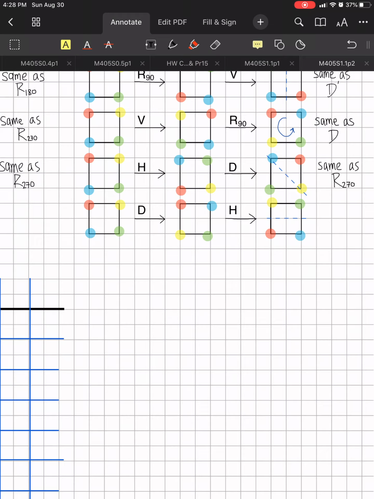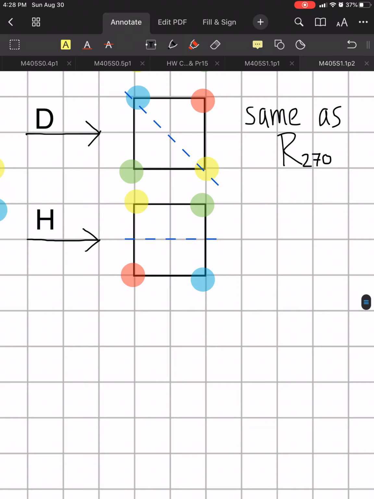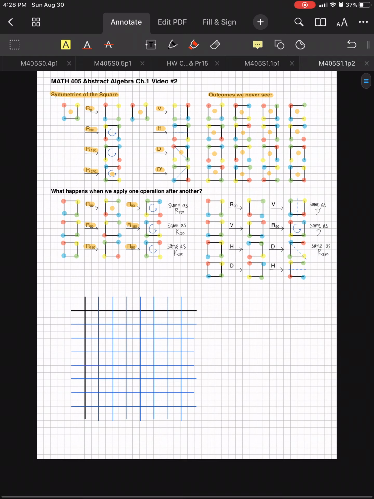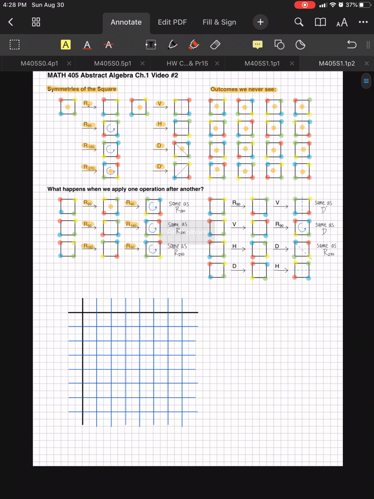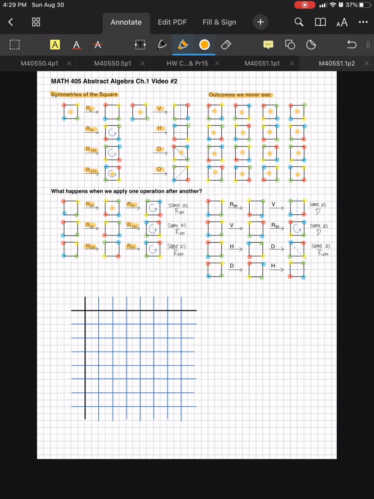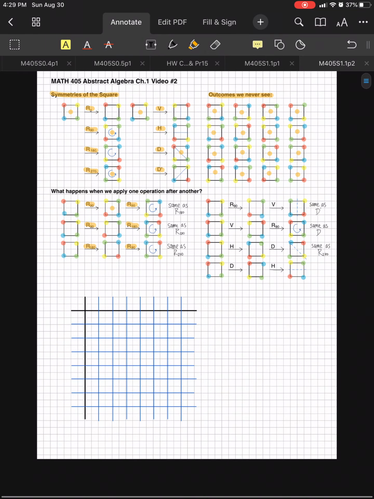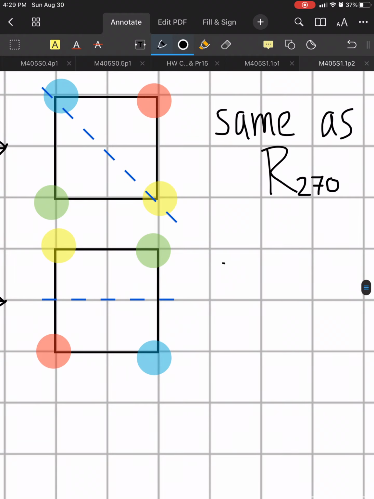Now, again, we can already see that this is not the same thing we had directly above. The colors are not in the same places at all. And if we hunt above, well, let's see. Let's first check all those outcomes we never see. No, it's not any of those. What we do see is this is the same as this 90 degree flip that we see up here. Let me try to get that in the middle. There we go. See up there. So this one is the same as a 90 degree flip. So what we're seeing is the order that we do these things in matters.